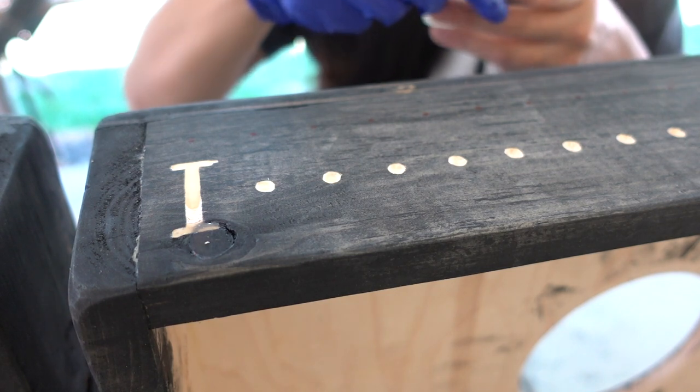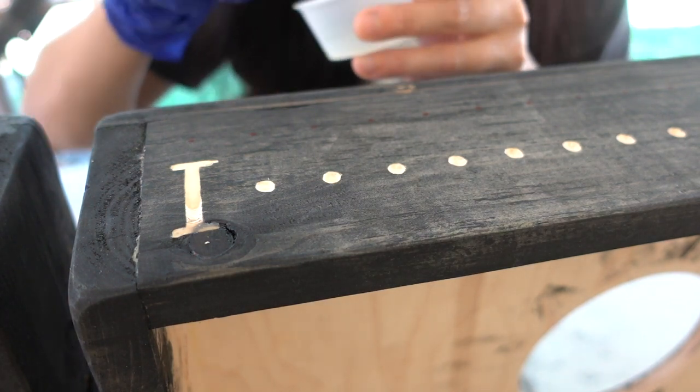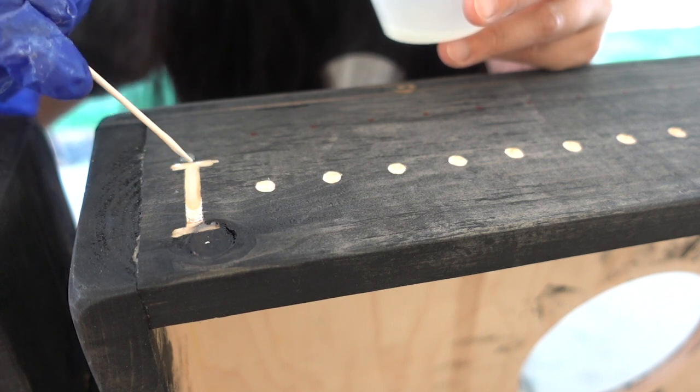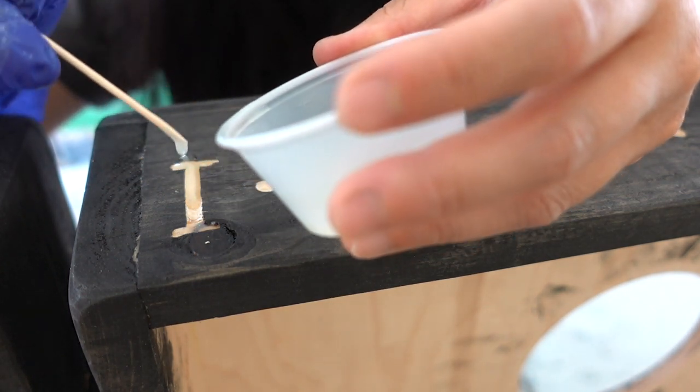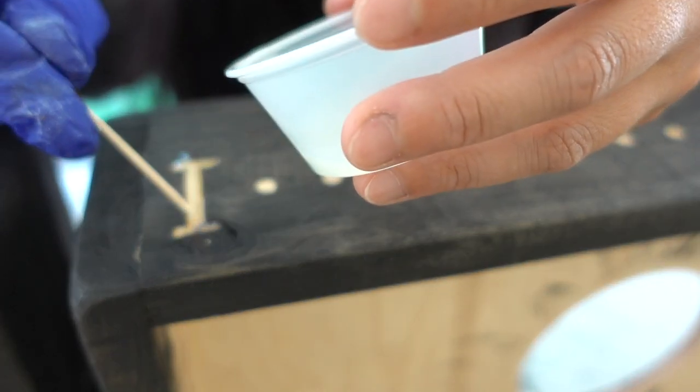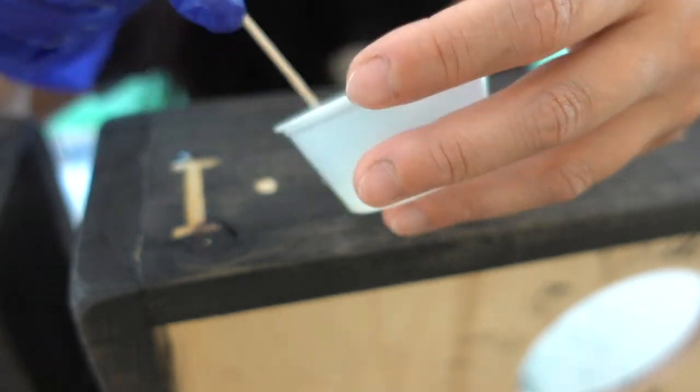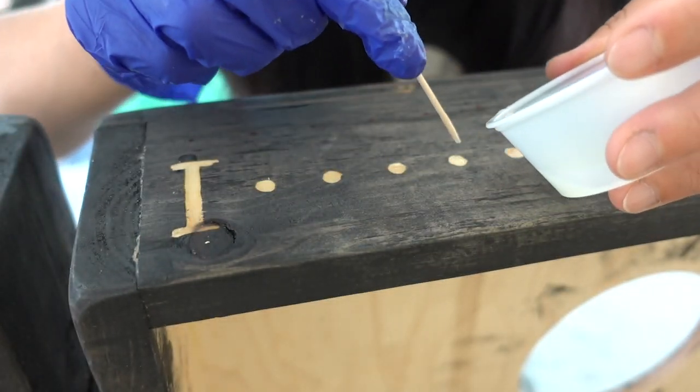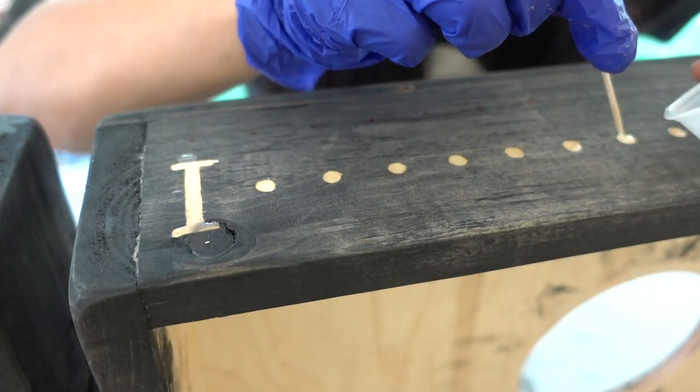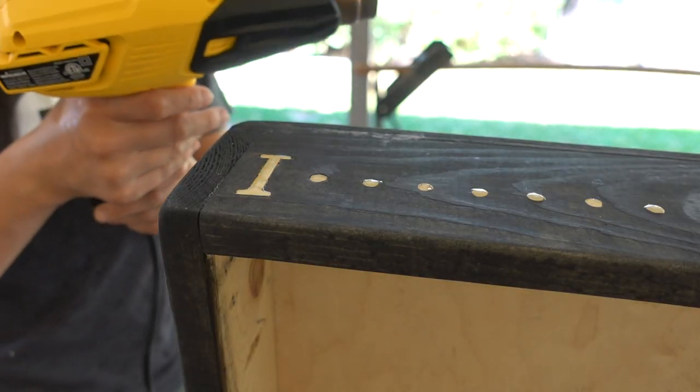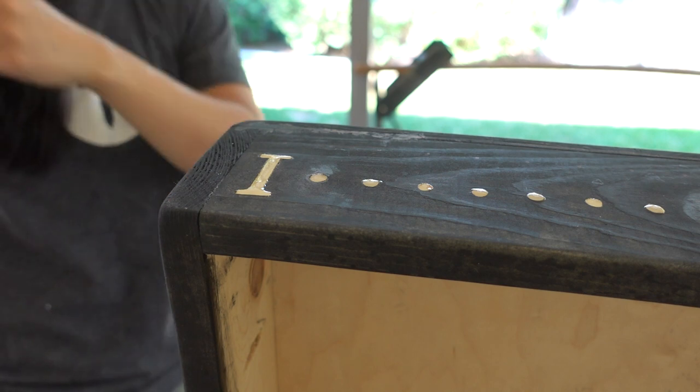Before you pour the resin into the carvings, make sure your boards are as flat and upright as possible. This will help keep the resin from dripping towards the direction of gravity. Use a toothpick to guide the resin onto the scoreboard by dipping the toothpick into the resin, then dipping it back into the carved areas. I was a bit all over the place, but this helped keep the resin from going outside the lines as much as I could. Continue to fill the rest of the board.